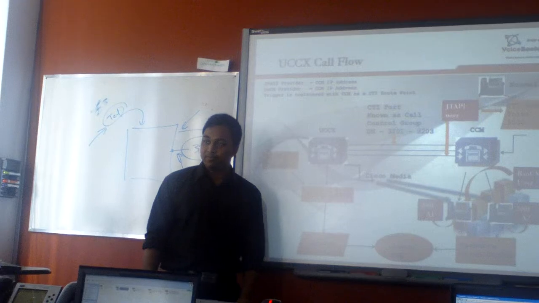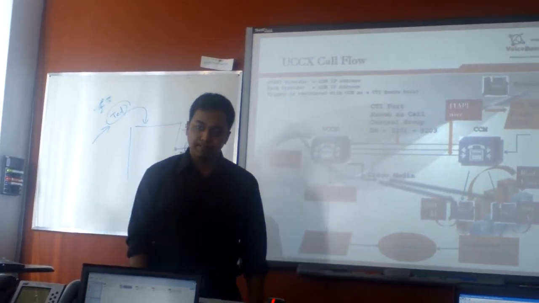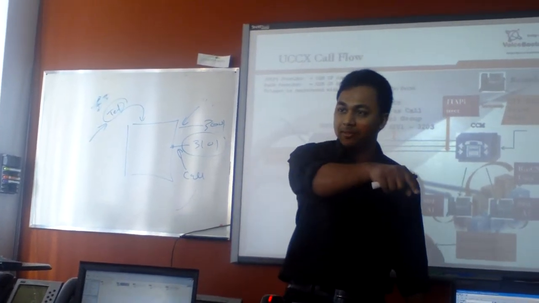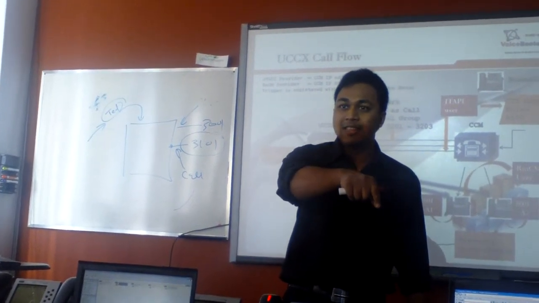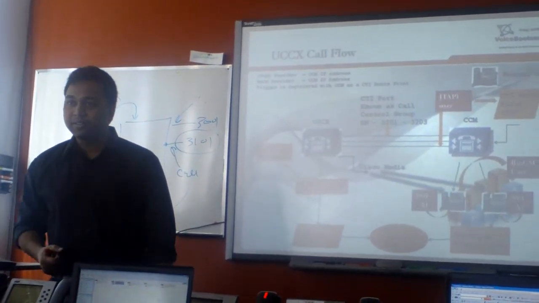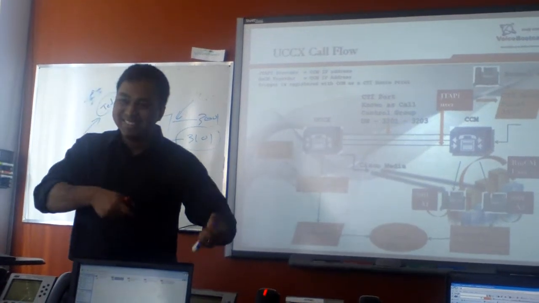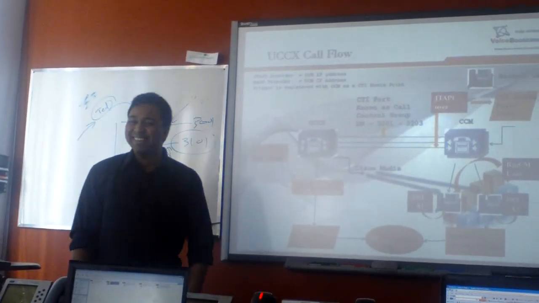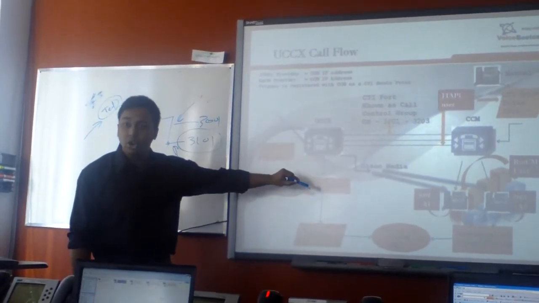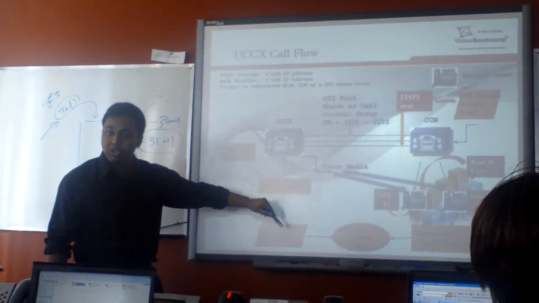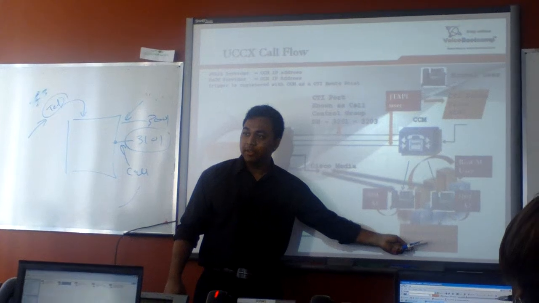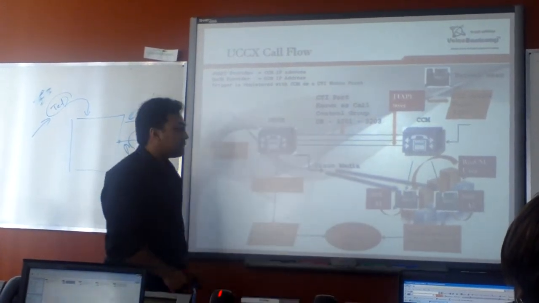Now how do you call this script or application? Who triggers it? The application is triggered only when somebody dials something. Agree? That is called the trigger. You cannot fire a bullet unless you pull the trigger, right? You gotta pull the trigger to fire the bullet. Same thing, you gotta pull the trigger to call the application, which in return calls the script, which in return looks at the queue, which in return sees who's available. Agree? So that's the connectivity between them.